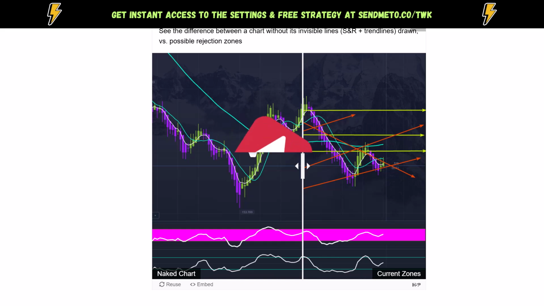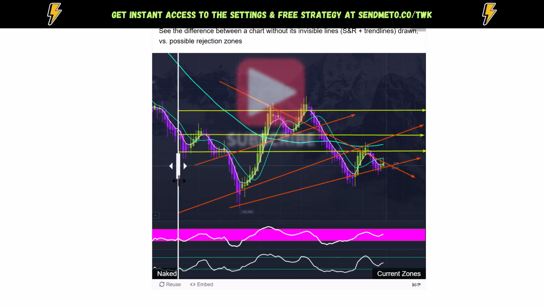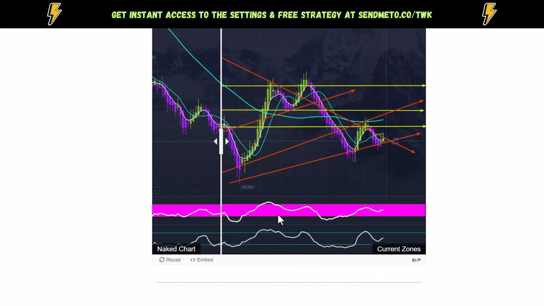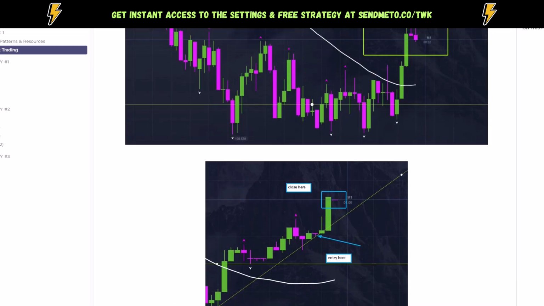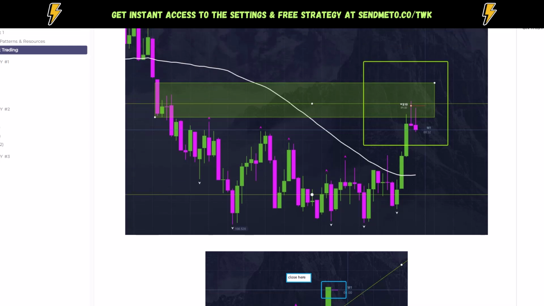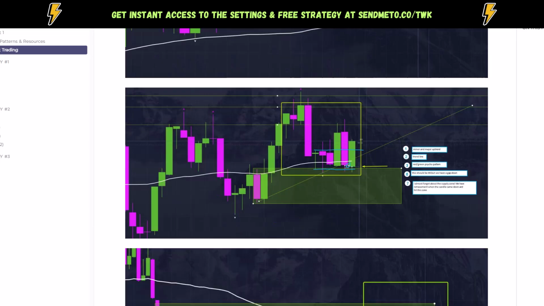This is an interactive slider that shows you a naked chart and then with potential support and resistance and trend lines and how I draw them. All right, there's other things on here, but that has to do with identifying a specific setup, and that's a different video. And you can go and learn a little bit about naked chart trading and how or where I place my lines, how I identify the supply and demand, and how it actually impacts where you take the trades, and identify why I took these trades the way that I did.